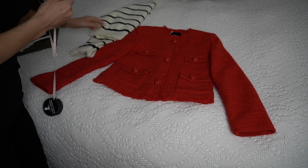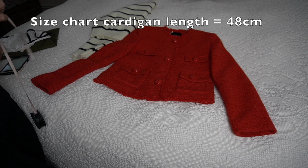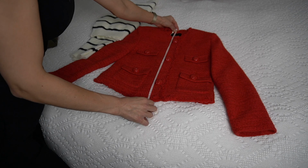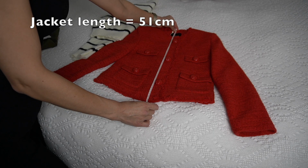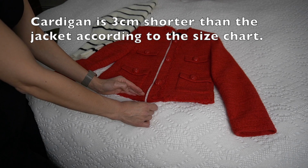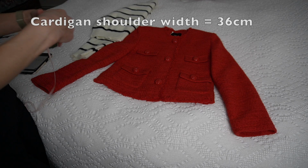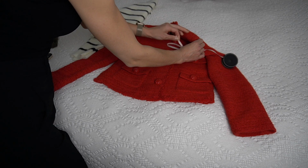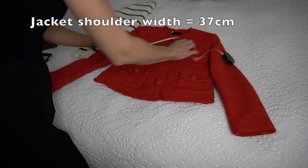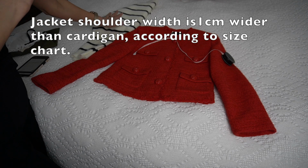According to the size chart, for a size small or US 4, the front length is 48 centimeters long. So I'm going to measure below the fringe. This is about 51 centimeters in length, which means that we're about 3 centimeters shorter than the jacket. The shoulder width on a size small is 36 centimeters. I measure from this point here to this side here where the seams meet. It is about 37 centimeters from shoulder to shoulder, which means it's about 1 centimeter longer than the small cardigan.